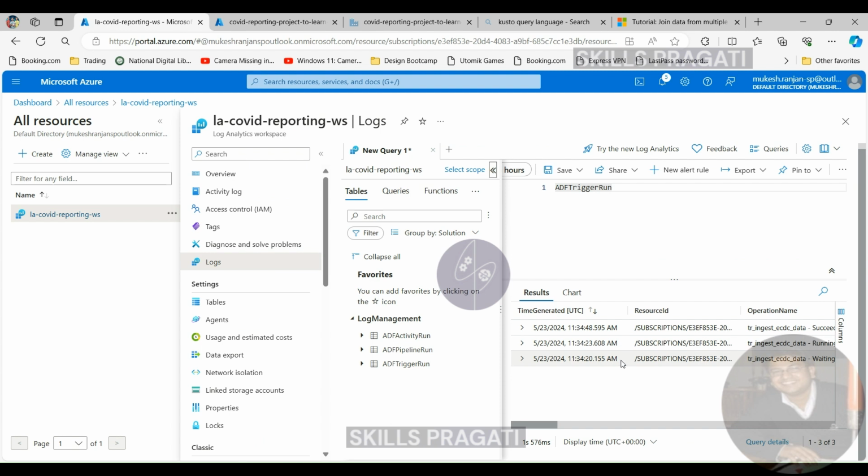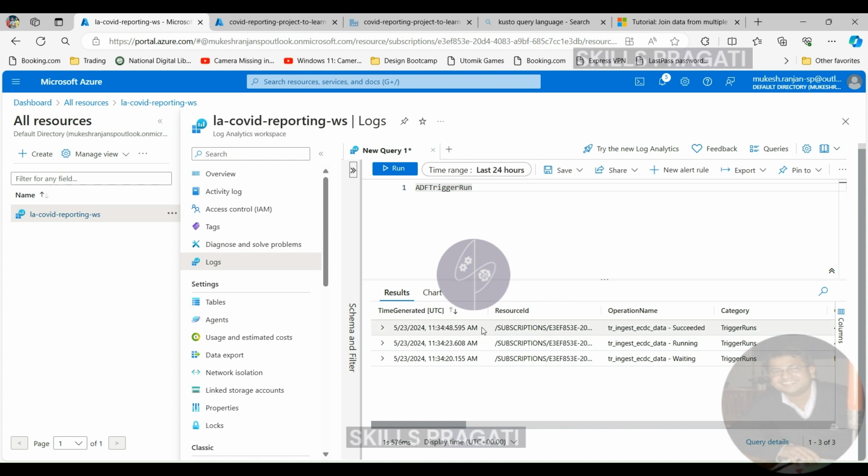And the good thing with these things is you've got one Log Analytics workspace now. With our data factory being hooked up to it, you can hook this up to any number of data factories and all of the log information would come in here. And when you query the trigger run, it's going to give you all of those in one go. So you can report across multiple data factories. Unlike within the data factory, you're only seeing that data factory's information. Also, Log Analytics gives you a lot more capabilities. So you can create your own visualizations and pin them into your dashboards if you wanted to. Or you can create workbooks as well within Log Analytics and have your dashboards.